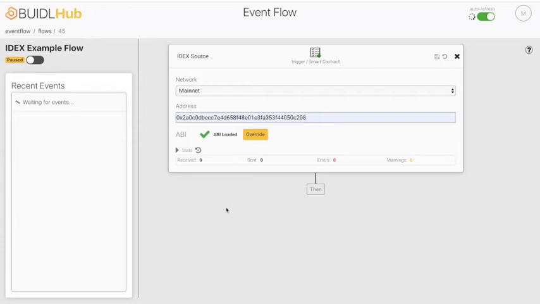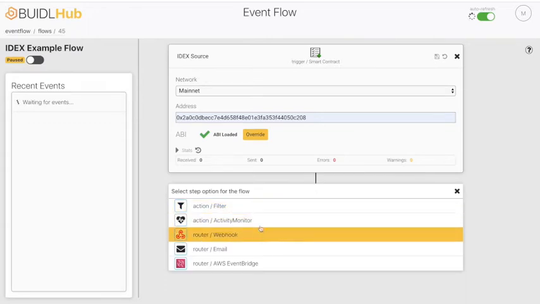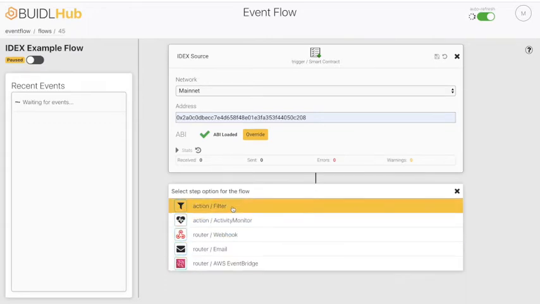Okay. So now that we have a trigger, we want to do something with this. There are a couple options here. I could filter out certain transactions from IDEX based on any of the normal blockchain fields. And we're going to make this smarter in the future. Right now, again, you have to have some insider knowledge, but we wanted to get this out as quickly as possible and start getting people playing with it and get feedback. But eventually the filters will be a lot easier. It'll be sort of autocomplete with the schema of blockchain events, so you could filter based on any field.